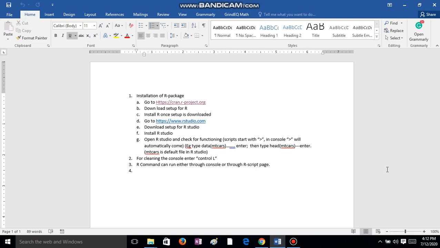Right. So these R programming softwares are open source softwares, and they can be easily downloaded and installed on the computer using the links provided at the bottom of the video. So one is cran.rproject.org, another is rstudio.com. So first we'll try to download R project using the CRAN website. So we'll first open the CRAN site.